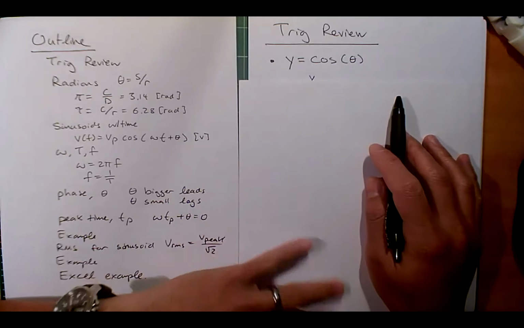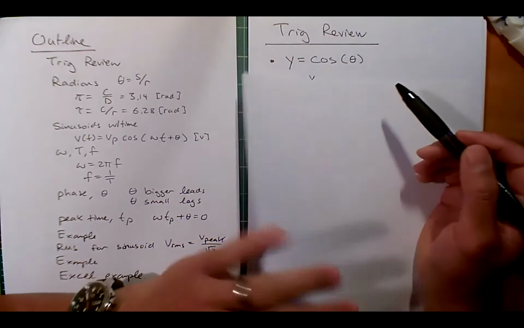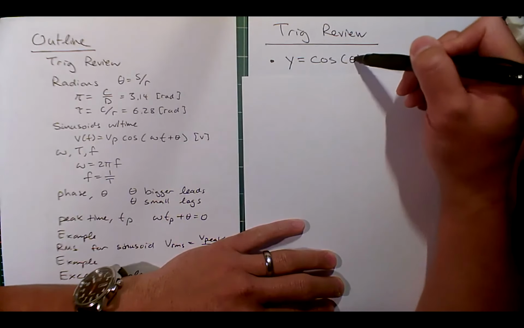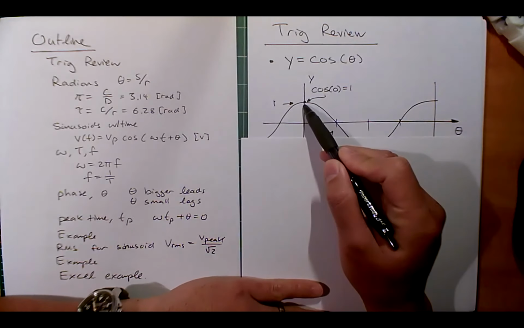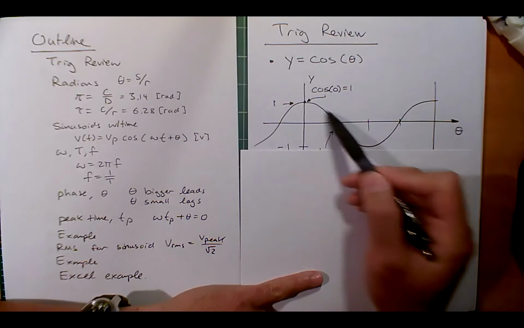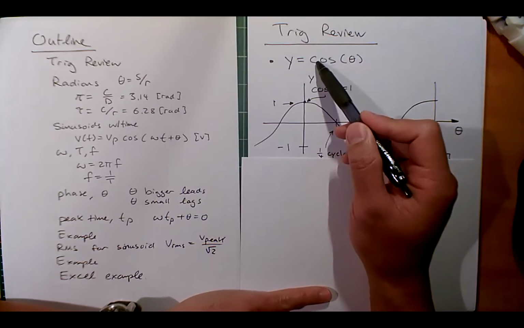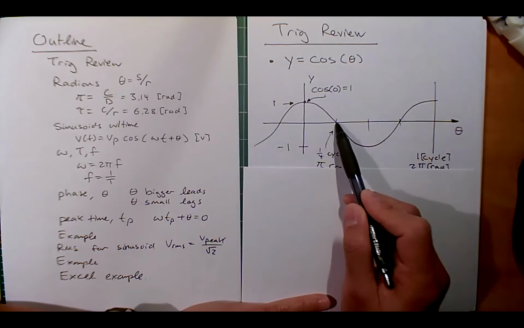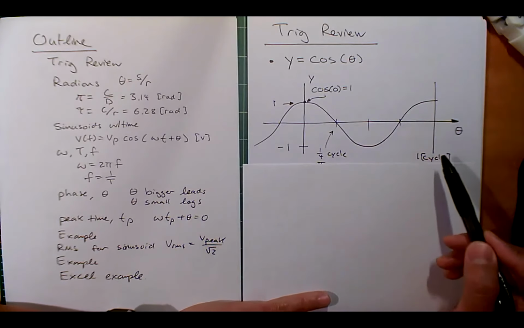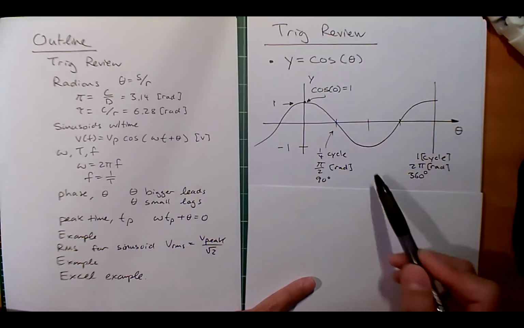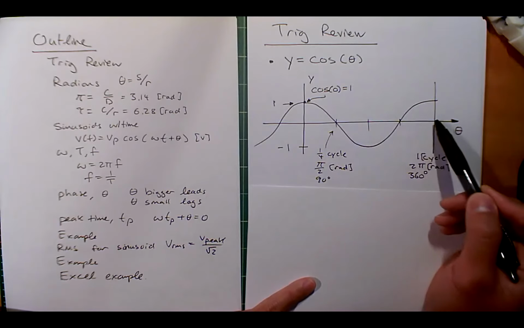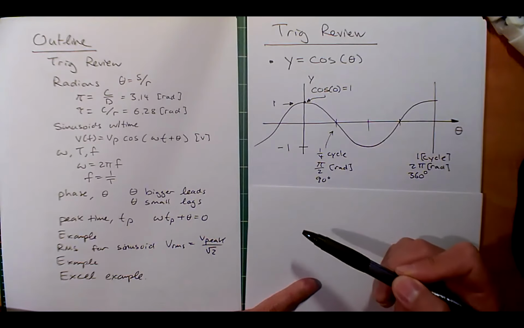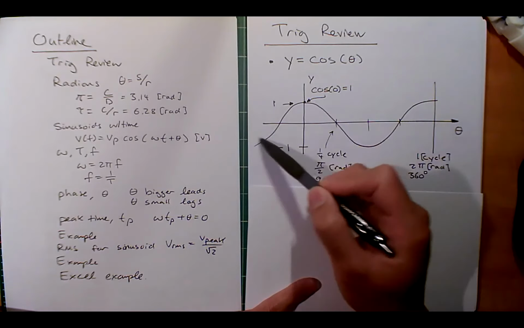So let's start off with a very straightforward trigonometric function, y equals cosine of theta. This is just something you've got to memorize, guys. When theta is 0, cosine of 0 is 1. Okay, and then from there, you can make your plot. And what's the range? We go from 1 to -1 here. You can see this is a quarter cycle, half a cycle, 3/4 cycle, 1 cycle. And I think you can remember from your trig that this is 90, 180, 270, 360 degrees, or pi over 2, pi, 3 pi over 2, 2 pi radians, right? So no problems there, just a good review of what cosine is.